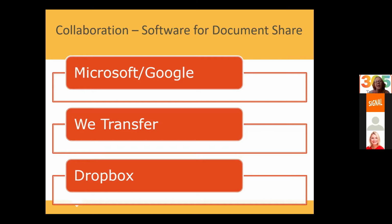And there are so many ways of sharing documents. I think the biggest thing here is being consistent within your organization about how you share. It may be that you have to use some of the other software apps to share from another company, because you might be working with your accountant or a marketing person, and they want to share documents with you. You shouldn't be sending attachments anymore. That's so last year. We should be using collaborative tools, and you can work on them at the same time as well. I've grouped together, how dare I, Microsoft and Google, just because I couldn't put lots in here.